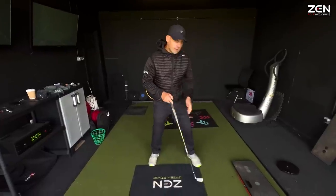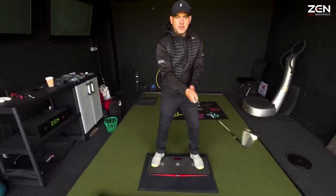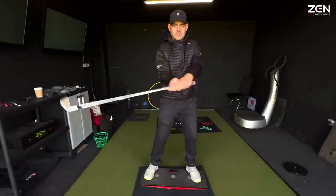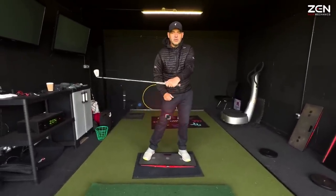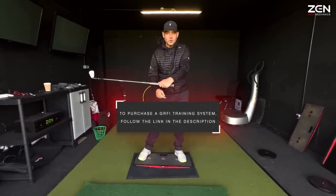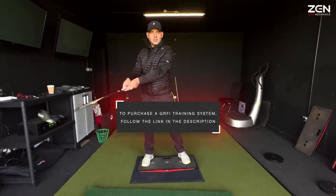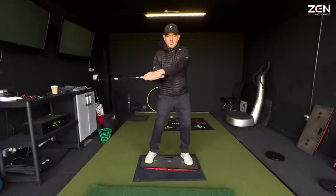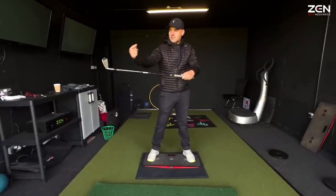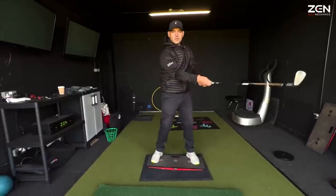If I was on a GRFI, I'm probably gonna go now side to side. Notice how the board reacts. I'm actually moving the board before the actual reaction with the club. So now the origin's changed. I'm actually now actioning this movement from the ground. The body reacts, this reacts, and this reacts. And now we've got that all-important sequence from the ground.